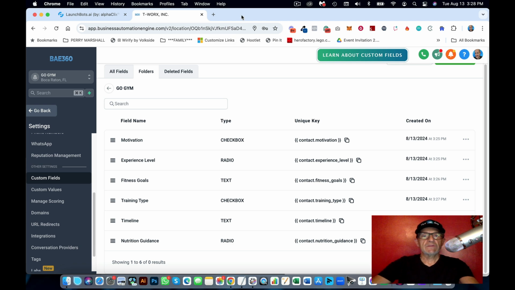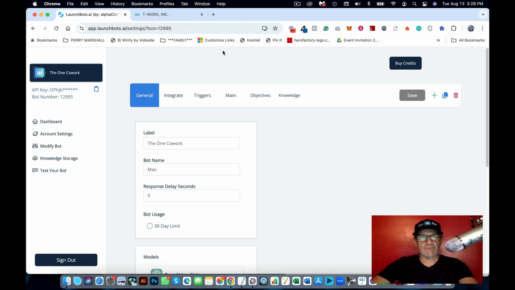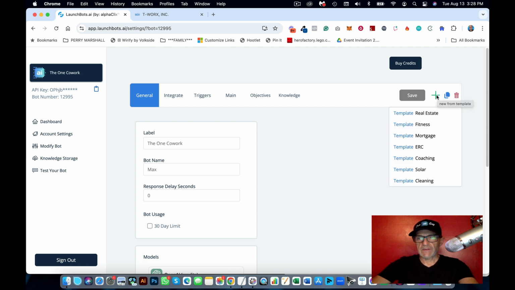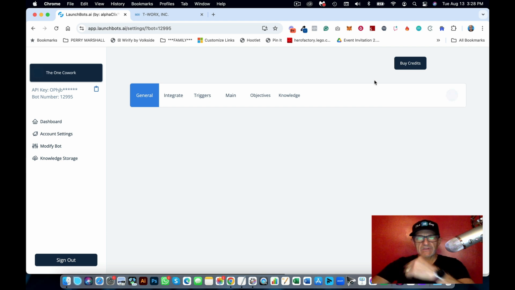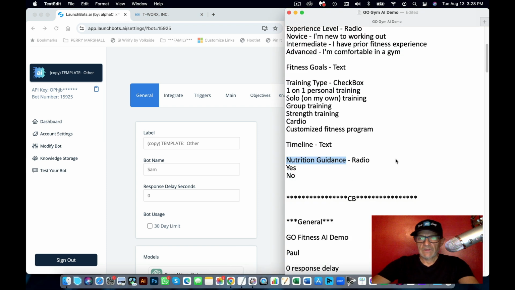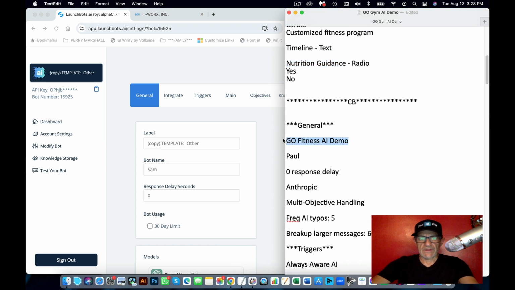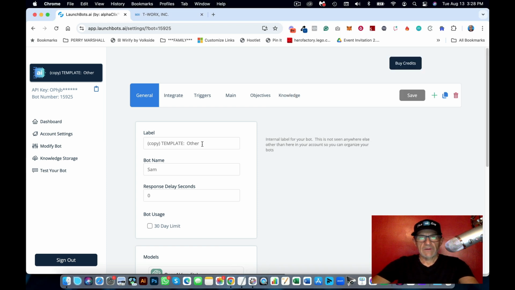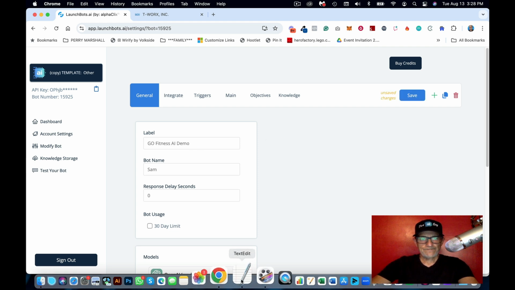Okay, so let's go over to CloseBot, and I'm going to create a new one. Let's just use a cleaning template. I'm not sure what's in here, but we'll just start with this one. And then what we're going to do here is we're going to name this Go Fitness AI Demo.